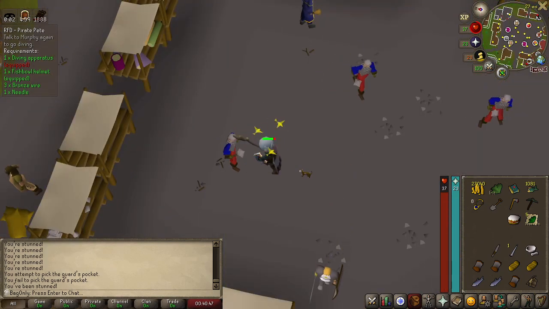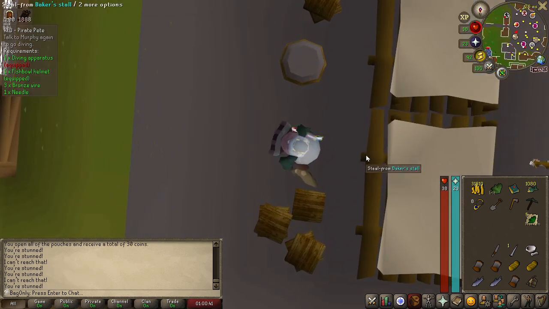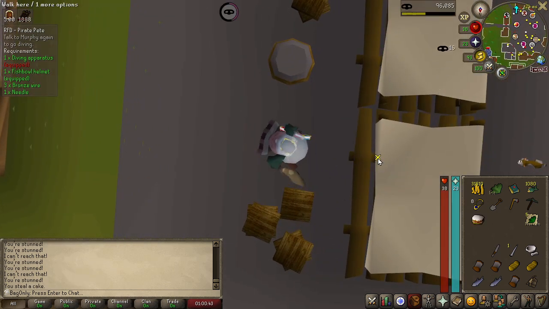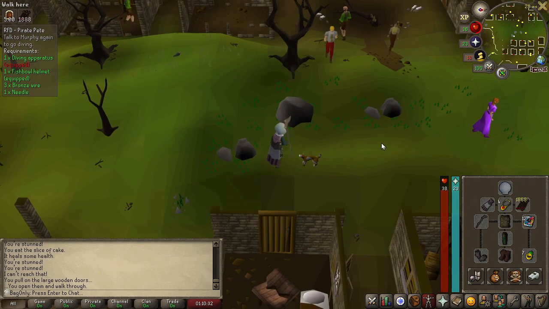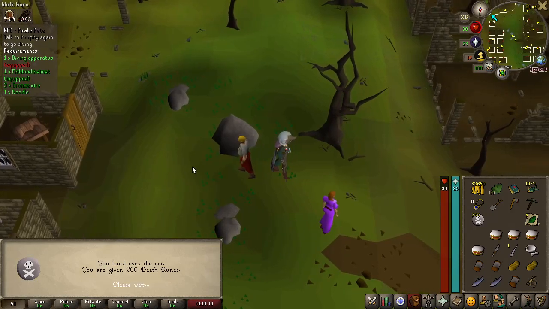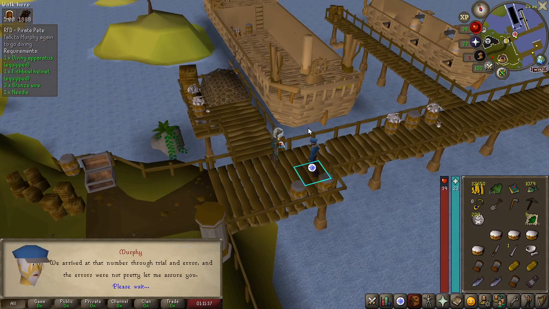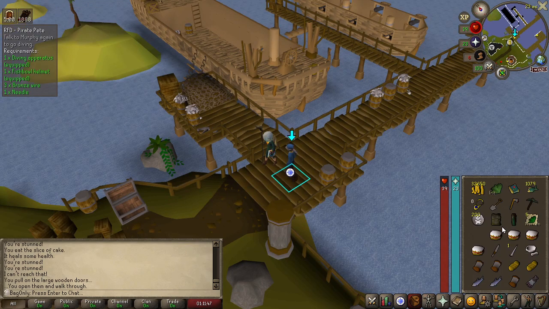We had a little bit more time to kill, and I wanted to get ourselves 50 thieving. We were quite close. Obviously 50 thieving, like I mentioned before, will unlock a shop that allows us to buy lockpicks in Burthorpe, as well as being another general store that we can sell items to at a good price. So after this, our cat was finished, so we sold it for some death runes, then we returned to Pirate Pete. We dived into the ocean, we did his underwater shenanigans down there.